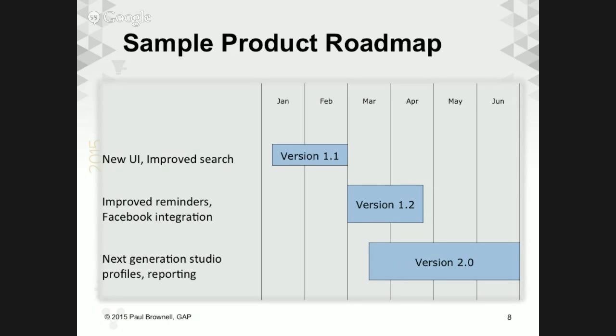So getting to the business versus technical view, there are really 2 different views of the roadmap as well. Early in a product life cycle, you'll see a roadmap like this that's pretty typical, where you'll have versions identified and a timeline. So we're going to work on this version in January and February. We'll have another one in March and April. And then we're going to start version 2 in parallel. We'll start development on it in March. It'll ship at the end of June.